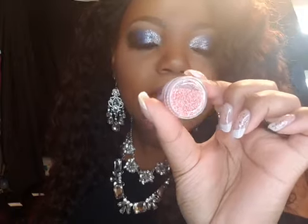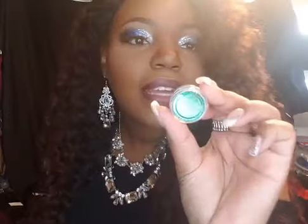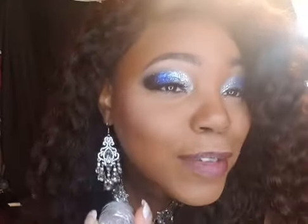All right. And this one is one of my favorites. And I have done looks with all of these. This one is "it's mine fine turquoise." So pretty. Oh, this one is green. Ooh, look how rich the color is. This one is royal blue. I have some of this on today. Royal blue. This one is silver. I have some of this on. Look how it's just, ooh.